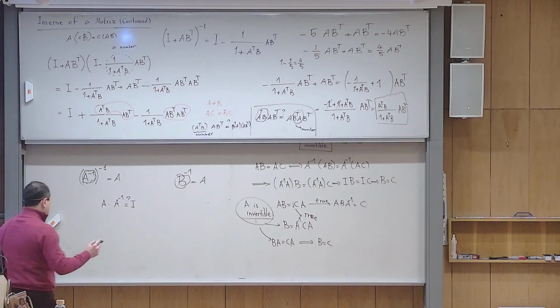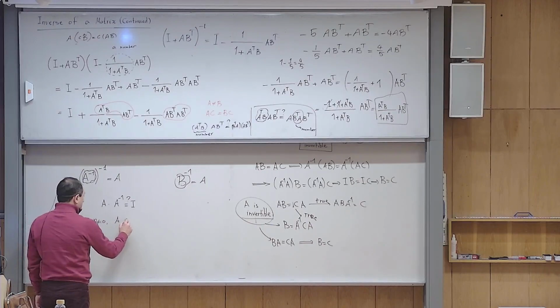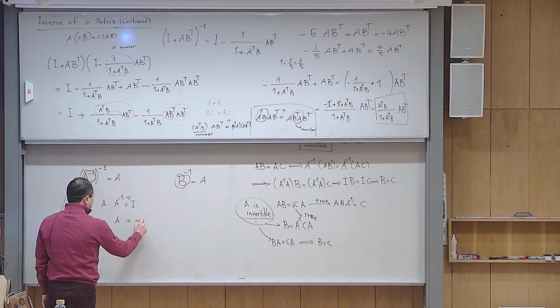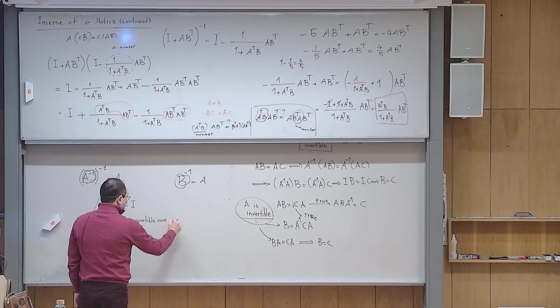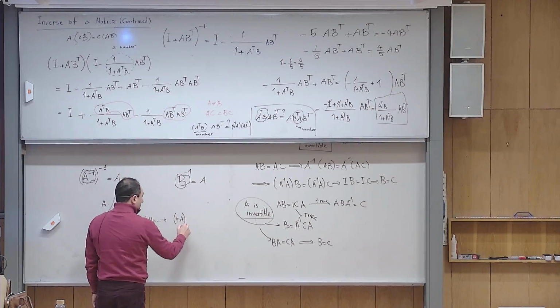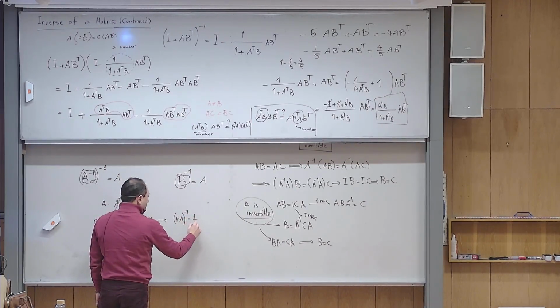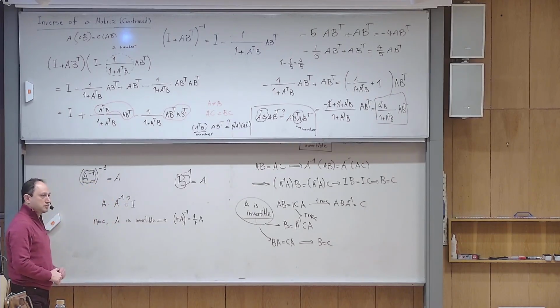So my question is this. R is not zero. A is invertible. I want to guarantee that R times A is invertible, but more than that, I want to show that its inverse is equal to that one. So how should I prove this?